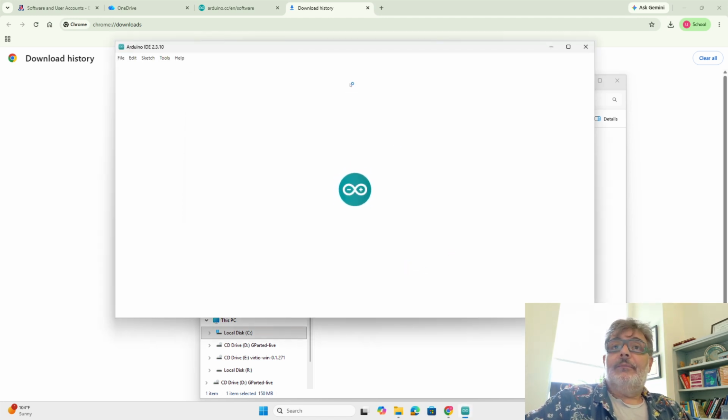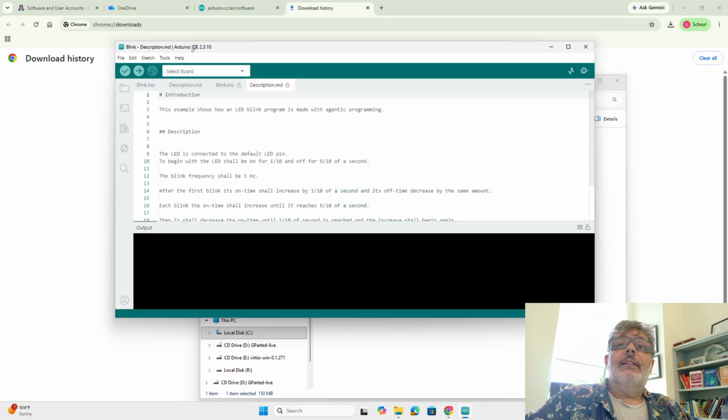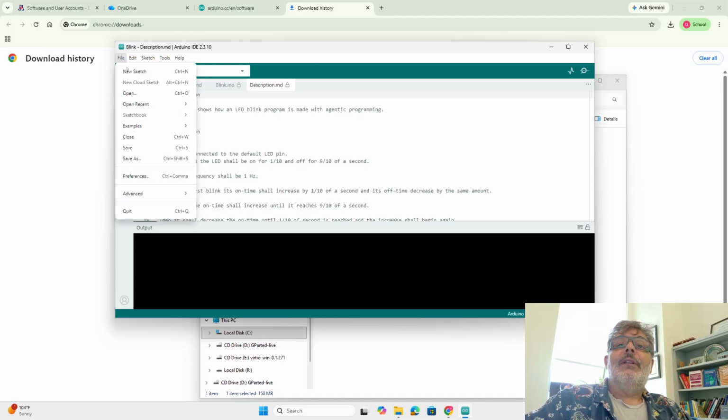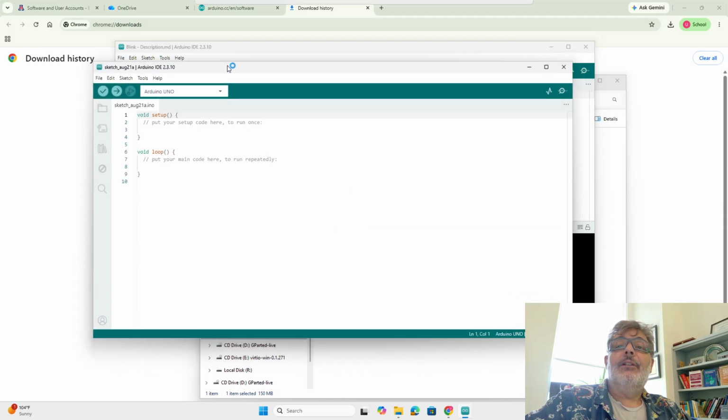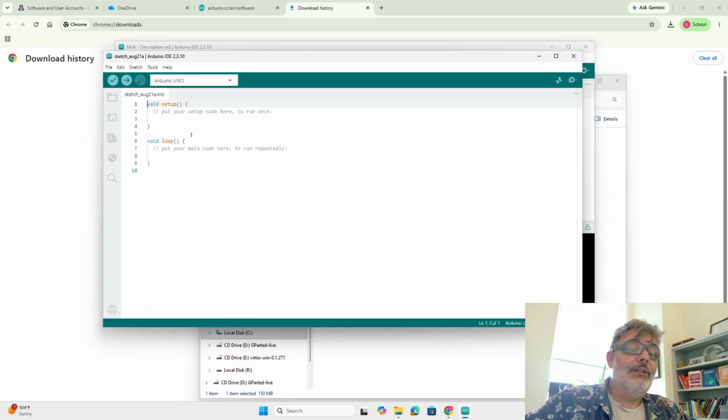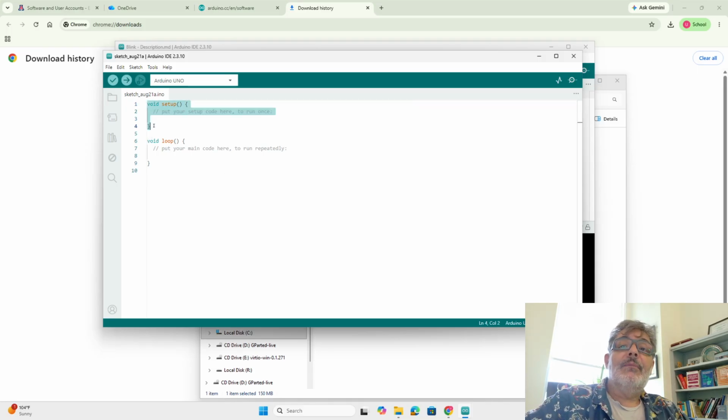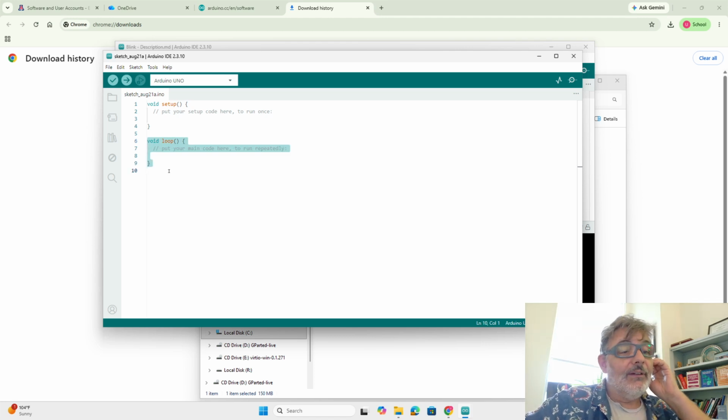Right, so that's the application IDE, integrated development environment, and this is like a program we're working on. Let me open something new, like make a new sketch. All right, that would be a brand new program that you could do with this development environment. It's typical for Arduino programming: you have a setup section and you have a loop section. The loop section is continuously being run. That's where your main program is. This is where you set up your hardware.